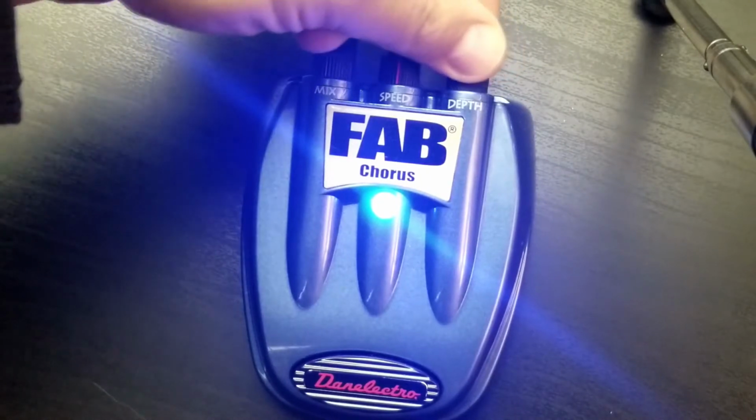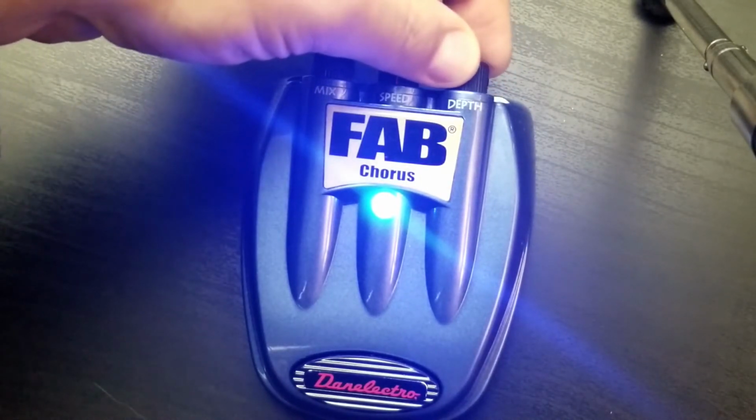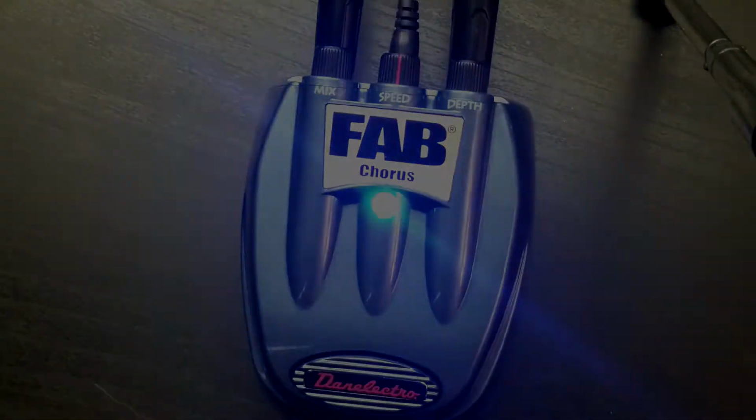And the final knob is the depth, which of course increases how deep sounding the effect goes. And as I said, and as you probably just heard, once you start getting those settings up pretty high, it does go into weird sci-fi territory.